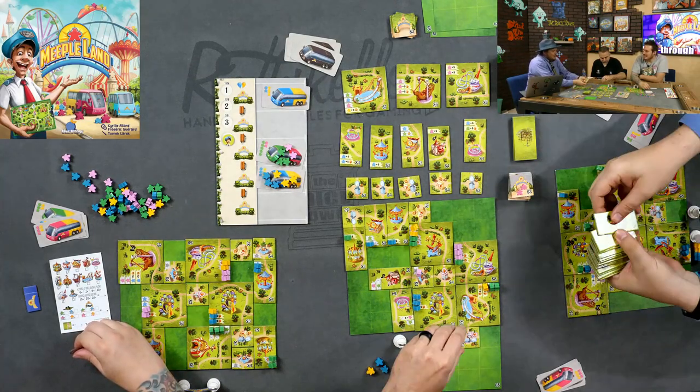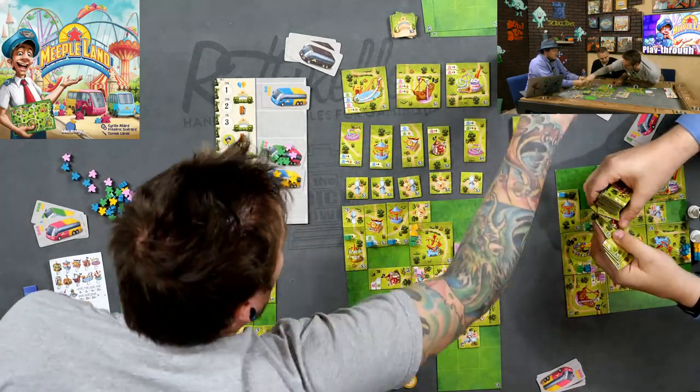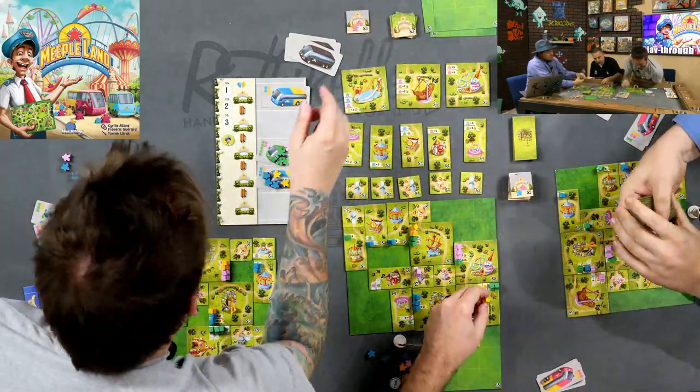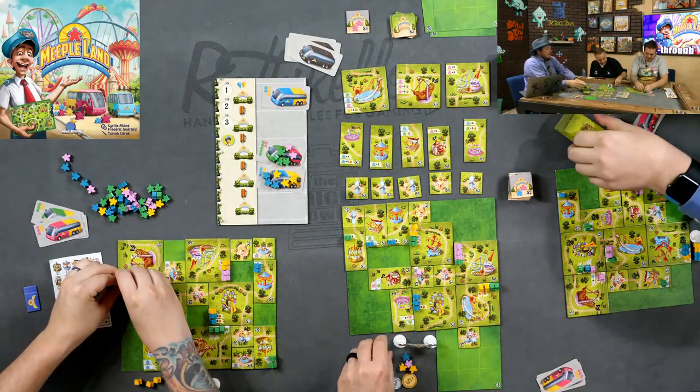Let's look in here. Upset that the yellows weren't coming out. It's fine. I'm going to spend 3 to take the 2 pinks. I just lost the game on that. I think I would have lost anyway, but that's really bad. There's not a lot of yellows to begin with, Roy.